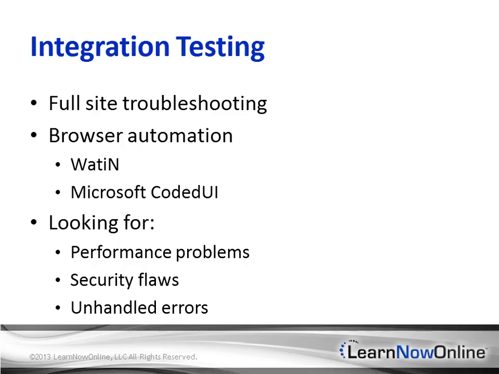And then, of course, one of the big things that we're looking for is unhandled errors. Generally, unhandled errors mean unexpected errors, but even if they are expected, we want to make sure that we are handling all of our exceptions. We don't want the user to be confronted with that default red and yellow screen that has our stack trace on it. We want to make sure that any common exceptions, or hopefully no exceptions are common, but any exception that is likely to happen if things go wrong, we are dealing with gracefully. And so automated testing can help us catch all of these things.